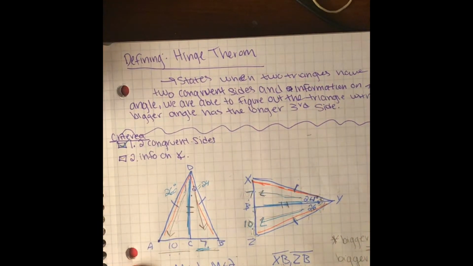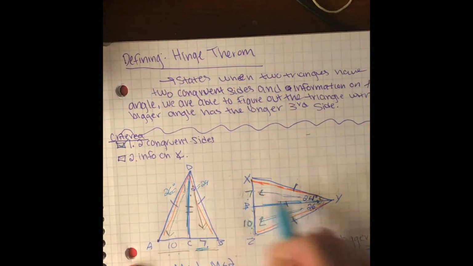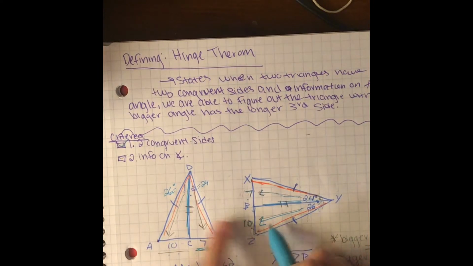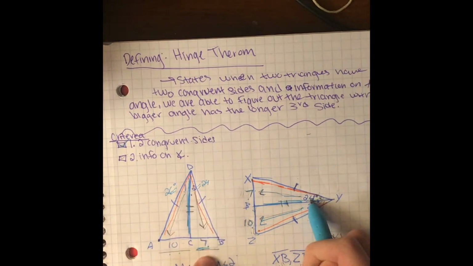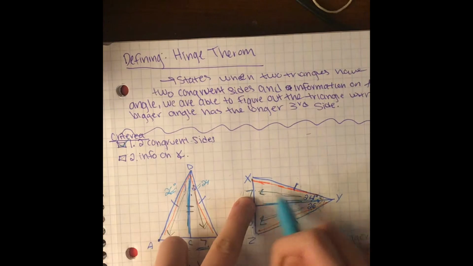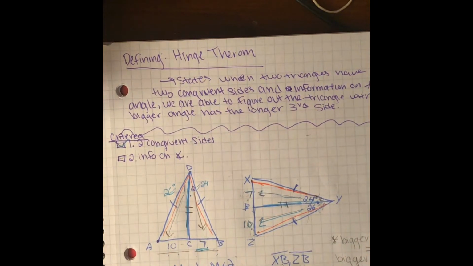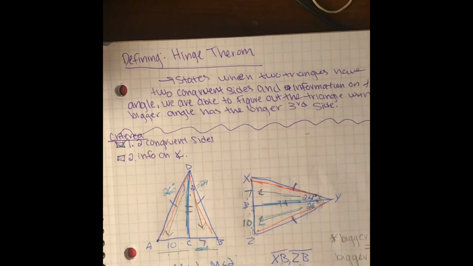The bigger angle equals the bigger side, and we've used this. The bigger angle is 26. The bigger side is 10, so they match up and go together. The smaller angle and the smaller side, so 7 and 24, they match up. And now we solved it. The measure of angle 1 equals 26, and the measure of angle 2 equals 24. The length of XB is 7, and the length of ZB is 10.